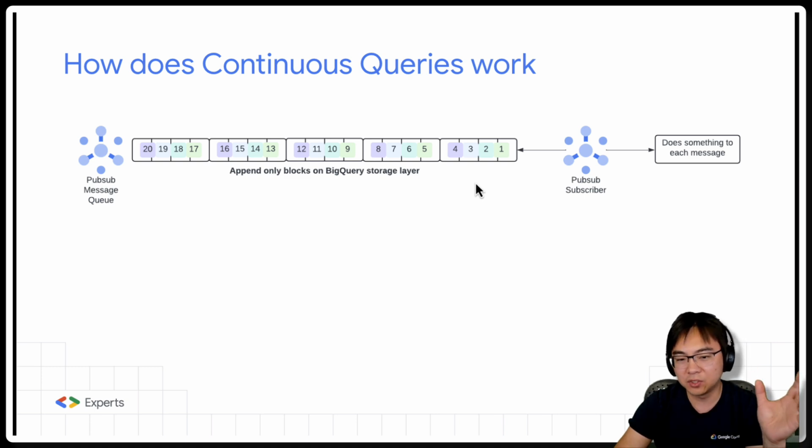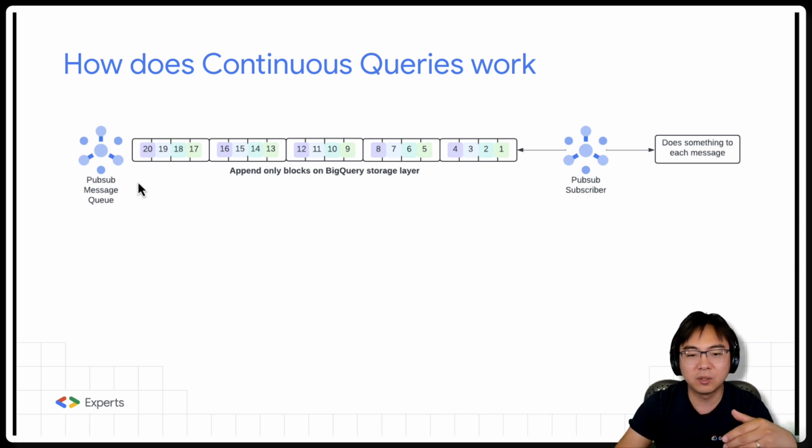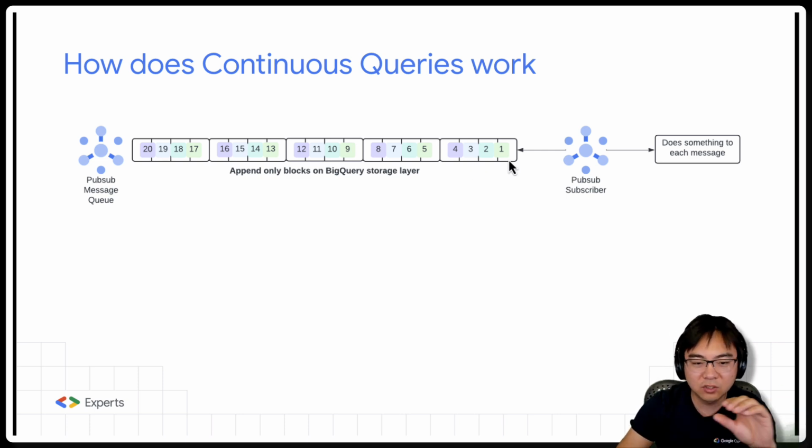Let's just think about it as one record to keep it simple. Then think of this like a PubSub message queue. You produce the data, the changes or the appends, all of the stuff that happens on a BigQuery table, like you're producing to the message queue, in the right order. And then it's easier to understand what is actually happening here. You literally have a subscriber in PubSub. You subscribe to all of the activities that are happening on the BigQuery table at the storage layer. Then you can do something about it.